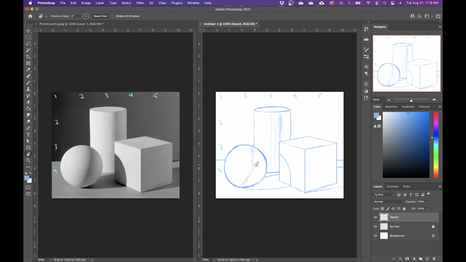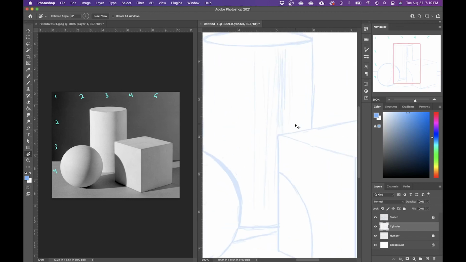So first off, I think I'm going to start off with my cylinder. So I'm just going to make a new layer. And I'm going to put my sketch at the top of my layer list, but I'm going to put the opacity down on it so that way I can have it overlaid my other layers. And I'm also going to turn this last lock option on so I don't accidentally add any of my painting to this layer. So back on my cylinder layer, I'm just going to go back over here.